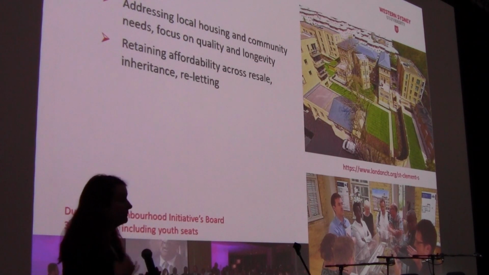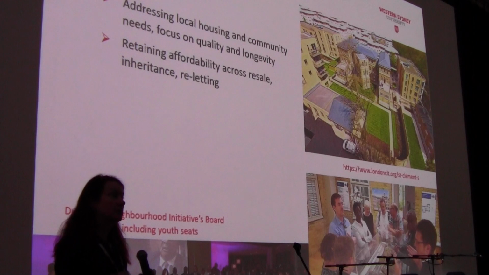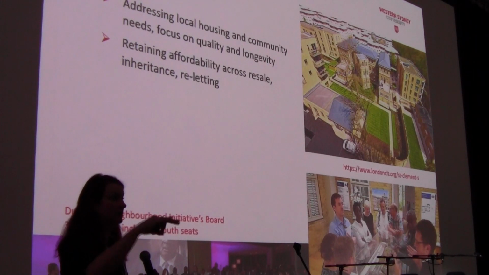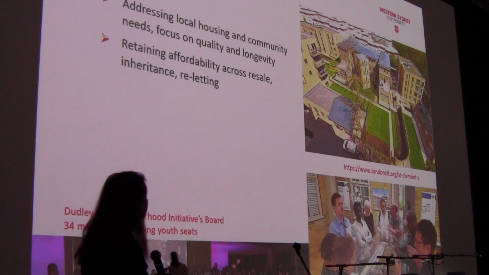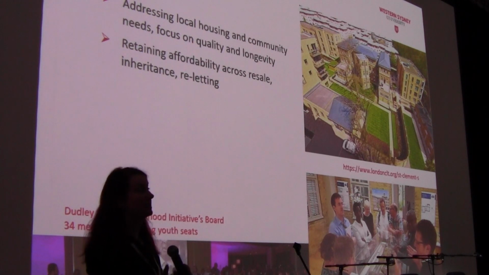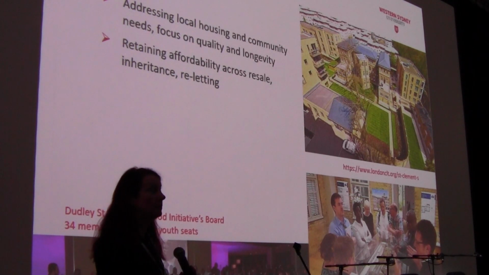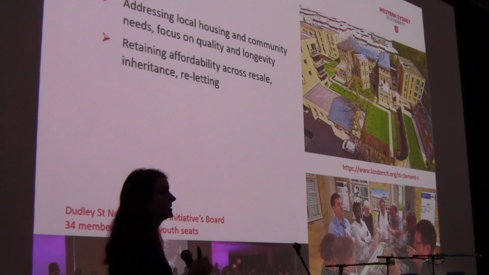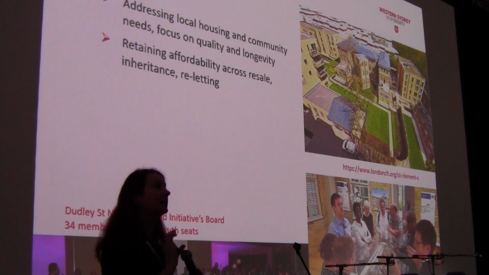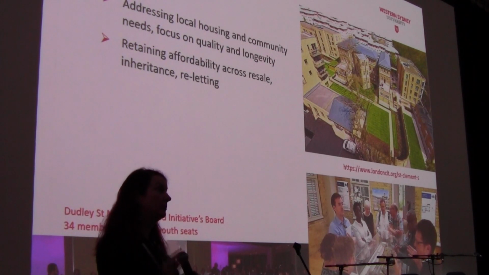And so where there's affordable home ownership as part of the CLT stock, which will be scattered throughout the region that they serve, that ownership stays affordable in perpetuity. So they'll use a range of legal agreements to make sure that it stays affordable when it's resold or when it's left to kids or in a rental property when it's leased out to the next person. So there's a range of legal agreements that they use to make sure that the homes are staying affordable in perpetuity.